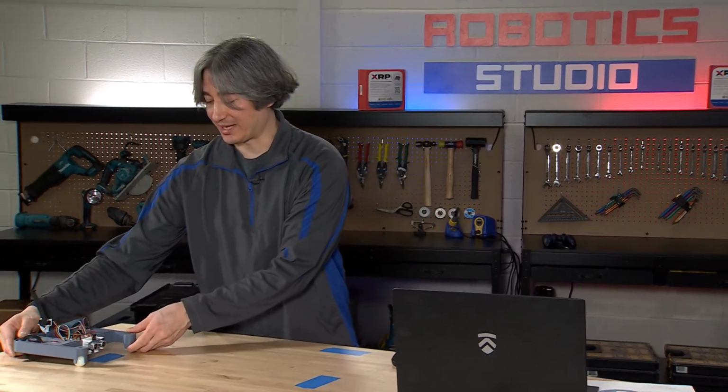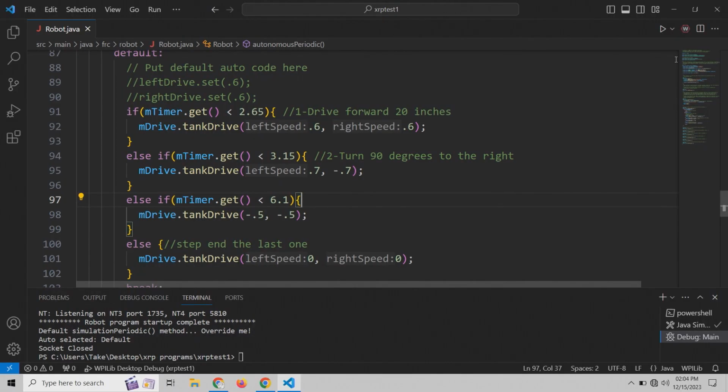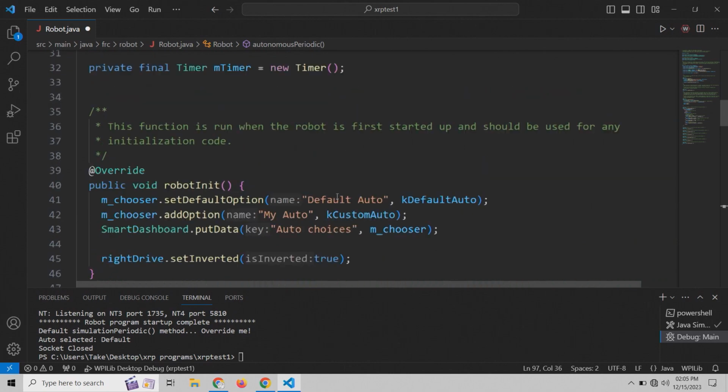All right, so that means we now need to add the servo into our code and update our program to add that last step of move the arm after we're in position. Okay, let's jump into the code. I think I forgot one thing here, which is let's add our comment here, this last step, right? This was back up to the, I don't know, we'll call it the quote goal, because that's what we're trying to get. Okay, and this code is all good. Remember that 6.1 was a little bit too far, so I could switch that maybe to 6.05 and make one small change here.